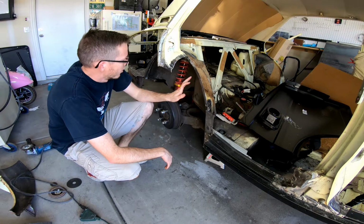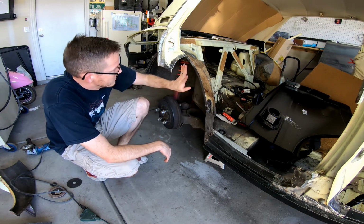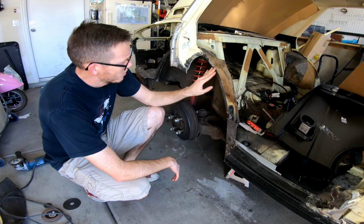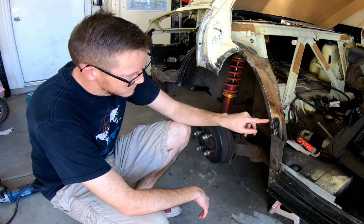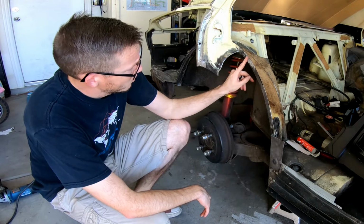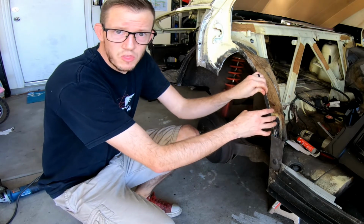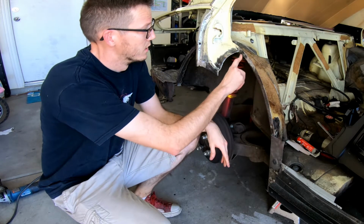So I've cut off the rear arch. I've left pretty much where I'm going to have the metal combined to the other metal. So of note, this has a different kind of spot weld. It's not actually spot welded, but it's roll crimped welded. I don't know what the term is called, but this whole thing would have to be just ground off. And so what I'm going to do is sand it probably one more time and then hit it with some weld through primer, but this is going to act as my base. So it'll be double thickness right here, and I'll plug weld it throughout here.